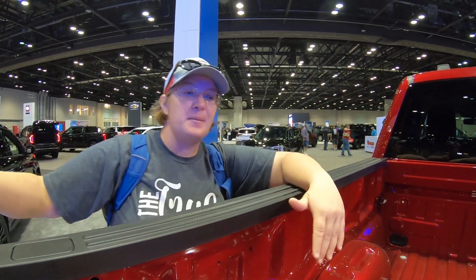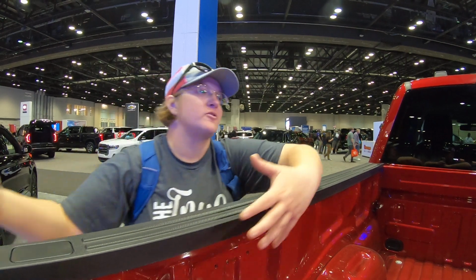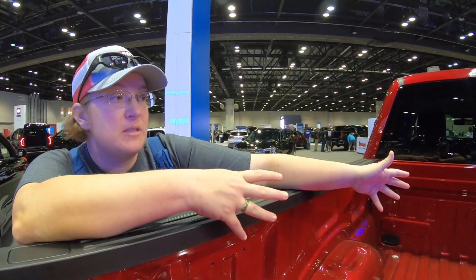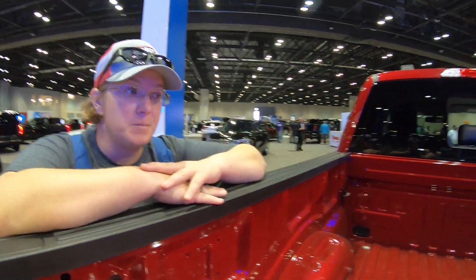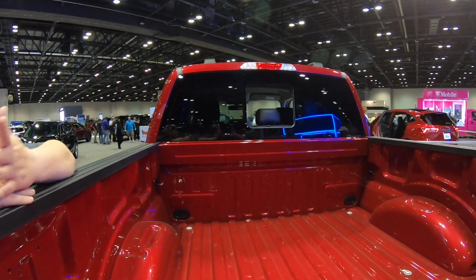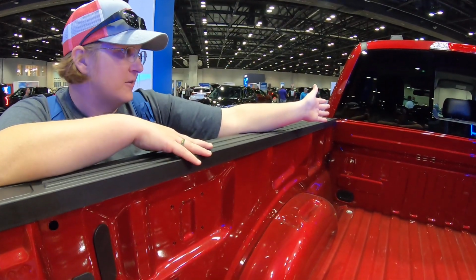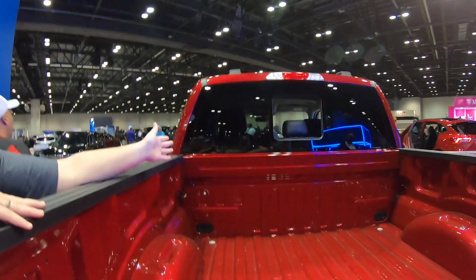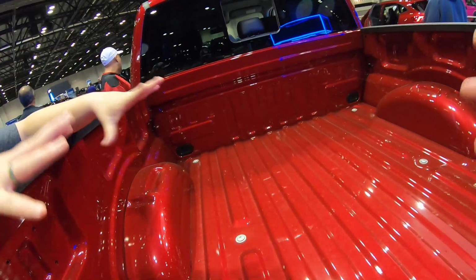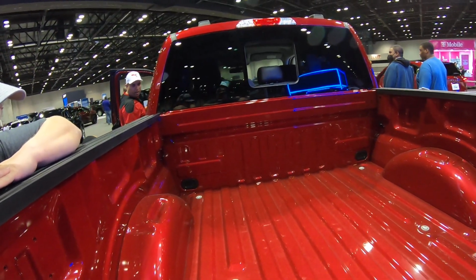But even with the tailgate, because of how deep the beds are, the tailgate's so long, so you have to push stuff so much further into the vehicle to get it in. And then you have to have a long enough rake or something to reach it all the way in the back and bring it forward, depending on if it's leaves, twigs, sticks, whatever. You're probably going to have a box there. Most likely, you're more than likely going to have a cover on it and a box as well. Because this is just base. This is just the base paint. This is not a cover, so that's a little bit of a difference there as well.